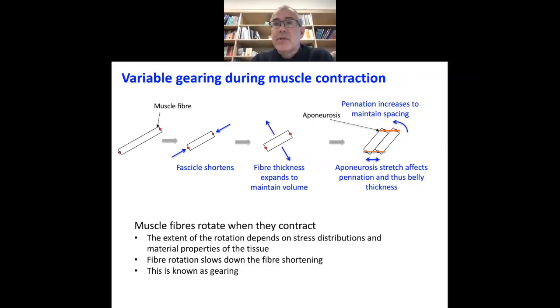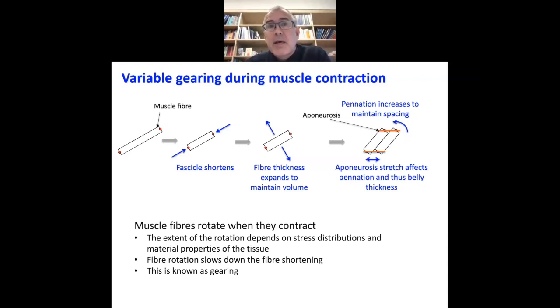So in pennate muscle, the fibers will be geared, but we know that the gearing changes depending on the contractile conditions. There's been a fair number of animal studies looking into this, and they have shown that the gearing is dependent on the force that the muscle produces. This is because the studies have maximally activated the muscle, and they have measured the gearing as a function of force. But we know that force and velocity are inversely related to each other.